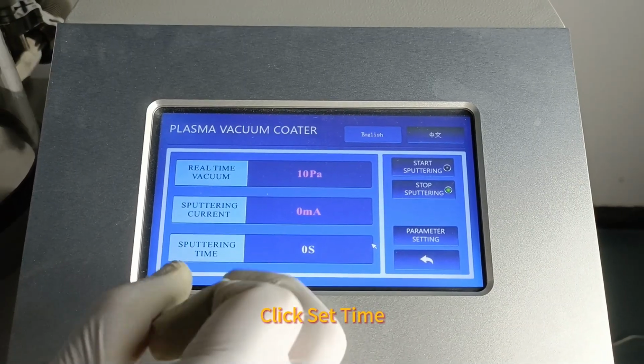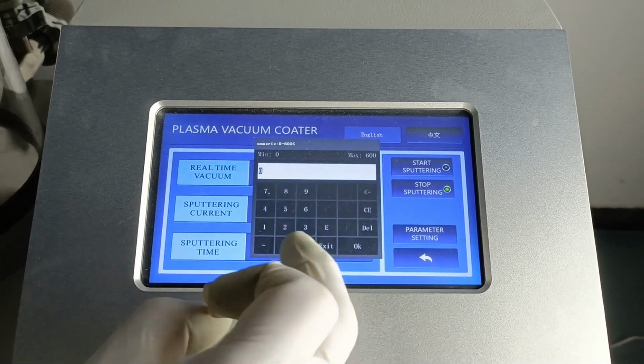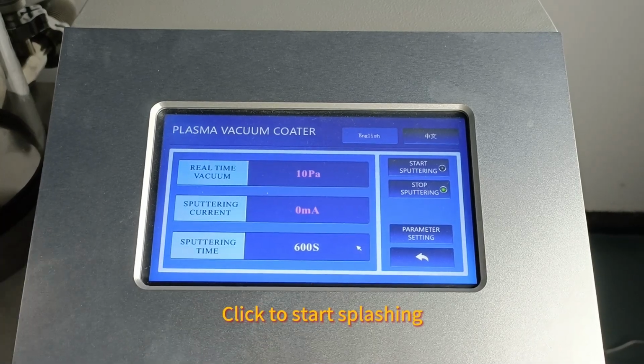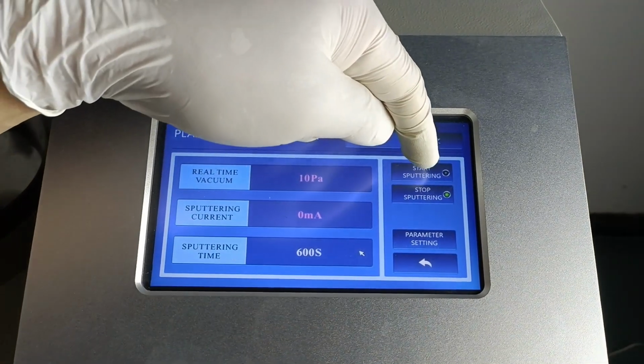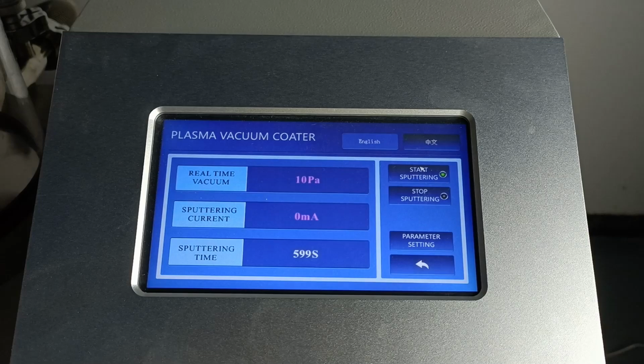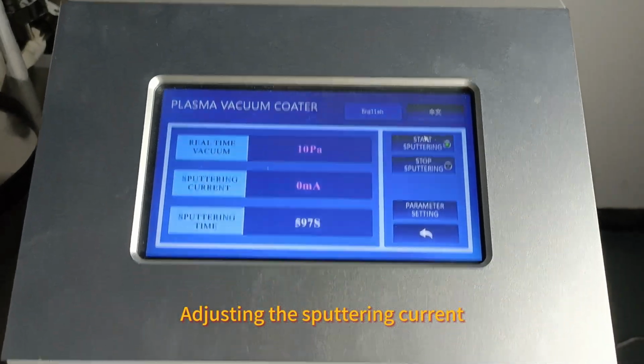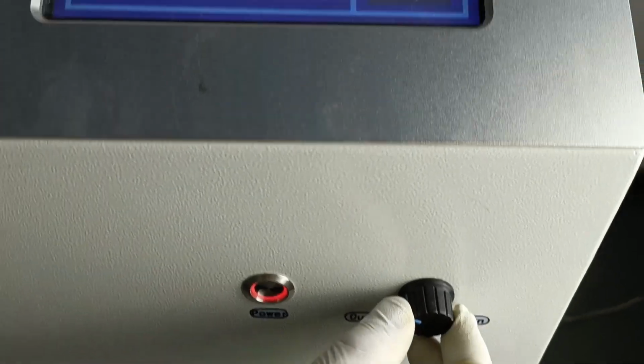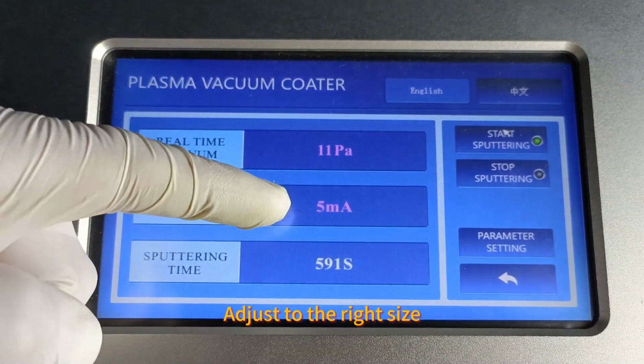Click Set Time. For example, view by seconds. Click to start sputtering. Adjust the sputtering current. Adjust it to the right size.